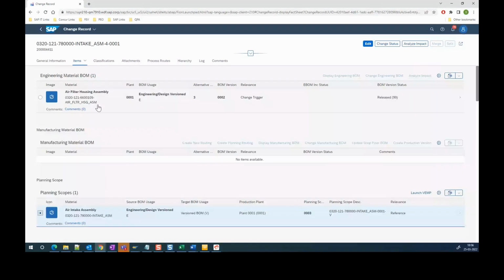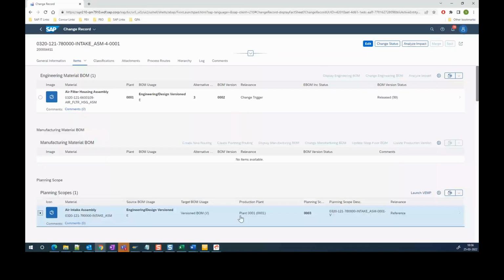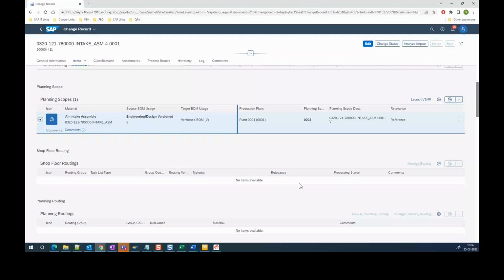From here, of course, the flow will be the same, where you launch VMP. This is the engineering part, where you launch VMP and make some changes and create your MBOM. One part that I will come back to you on Monday is where multiple planning scopes are created, or where a planning scope split is happening. Once that is working, hopefully on Monday I will show that to you. But the rest of the part will be different.